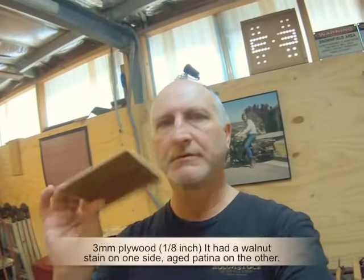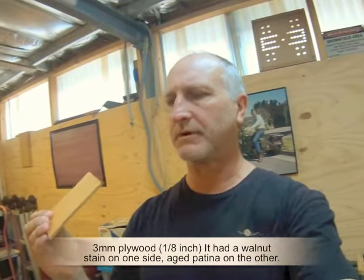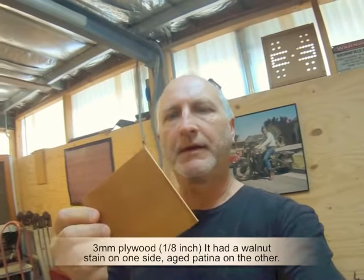And I have a piece of plywood, which is something I got out, doesn't matter where I got it, but it's just a little piece of plywood. And I figured it's fairly thick, plywood being fairly strong, it won't split or break. I thought I'd turn them on a lathe.